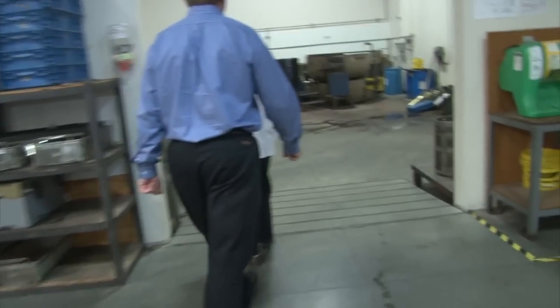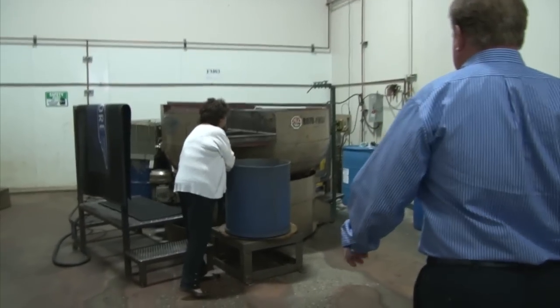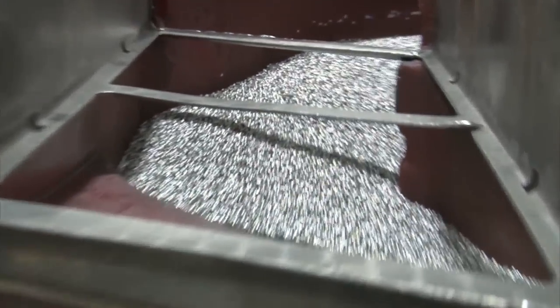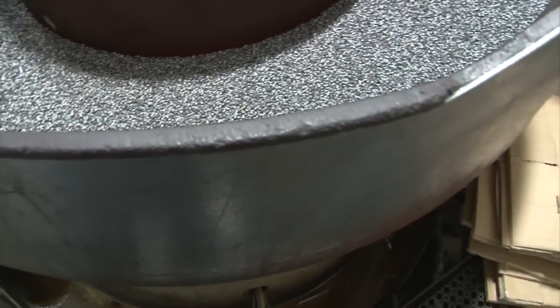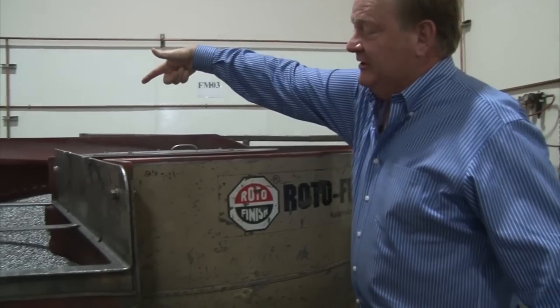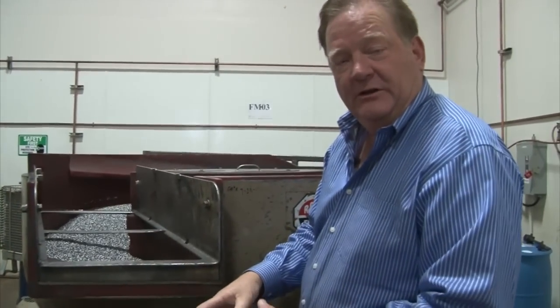Fortunately, they're not on right now, so we don't have to have our earmuffs on, because these things are noisy as heck. I think they even clean money this way. Yeah, I think you're right. It's a burnishing machine. We saw the little beads in my hand, and this is just chock-a-block full of those beads. They dump the product in, and it makes a revolution around inside of here, and then works its way up to come out and get dropped into the tank.